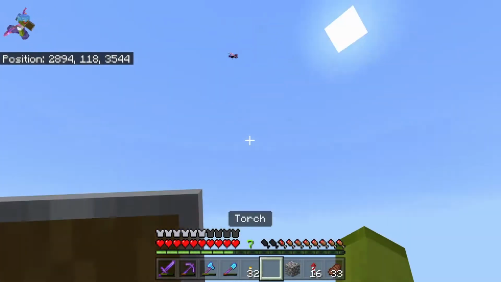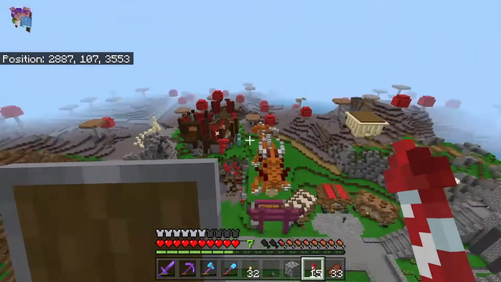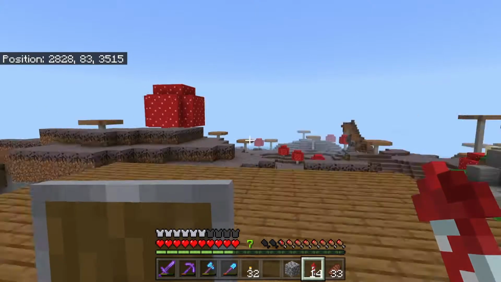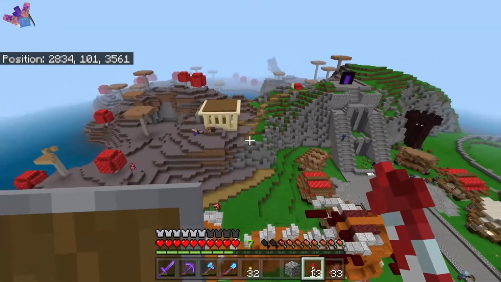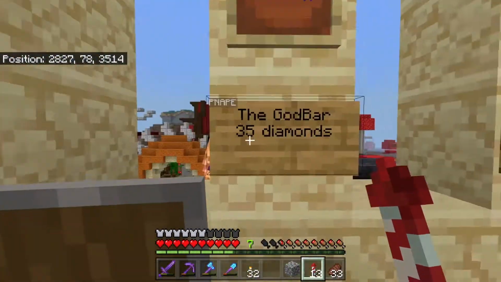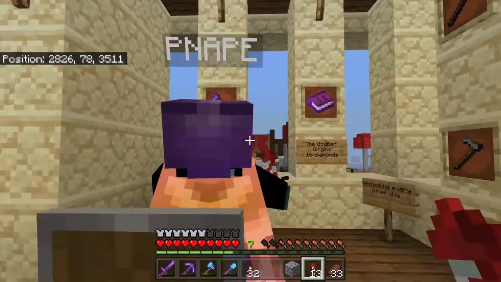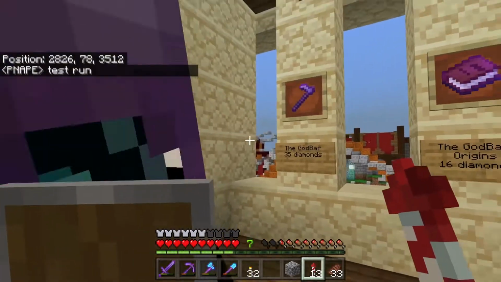Get him! Get him! Gosh, where is he? Oh gosh, I'm blind. There he is. Okay, so he doesn't even know that he's giving me content. Joke's on him. He's stealing. He's rotating the God Bar. Someone stop him. If only Marty was here.